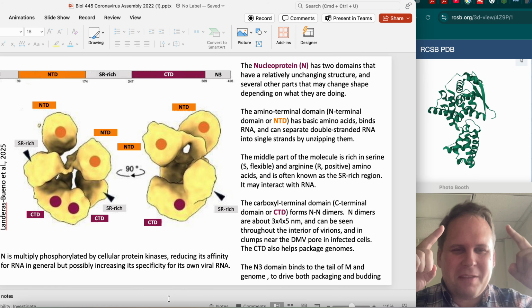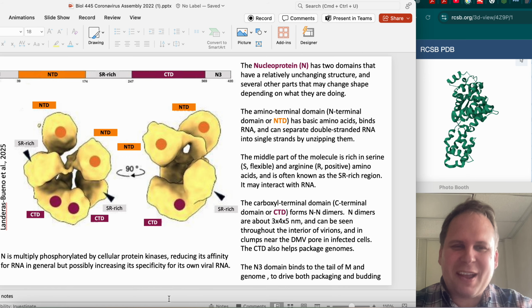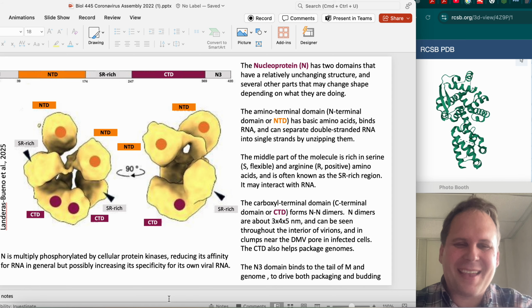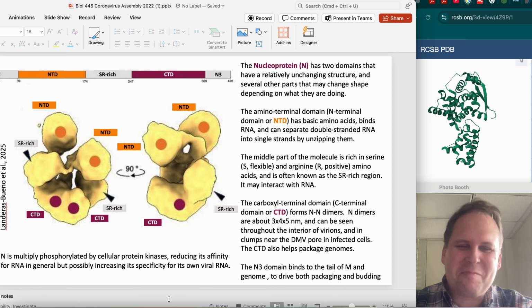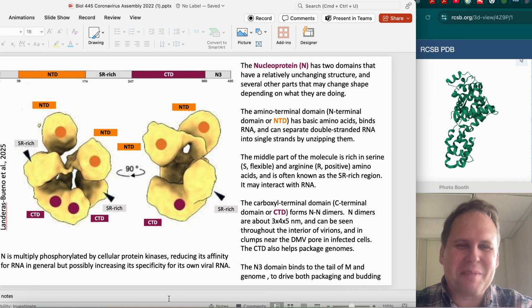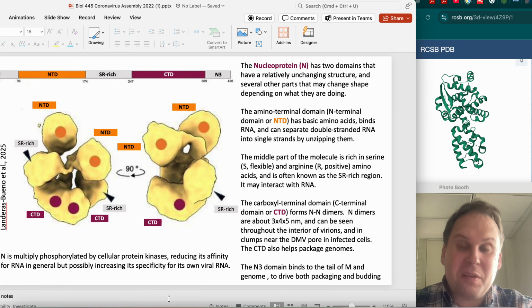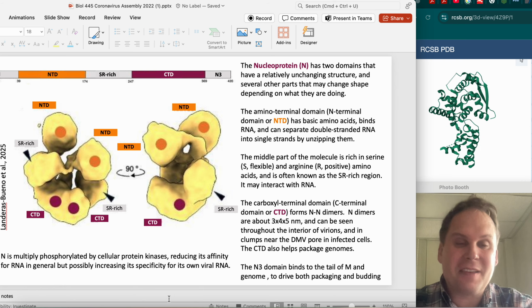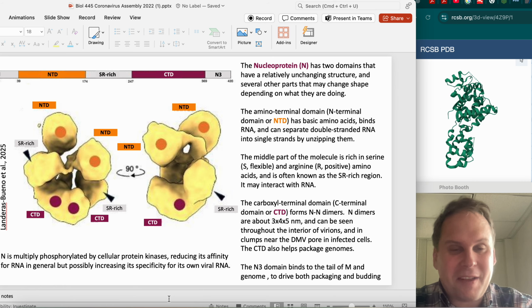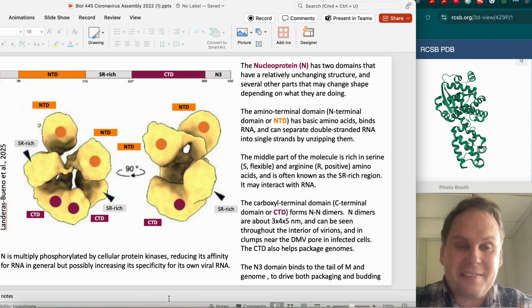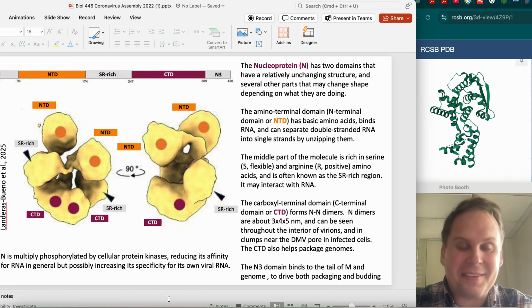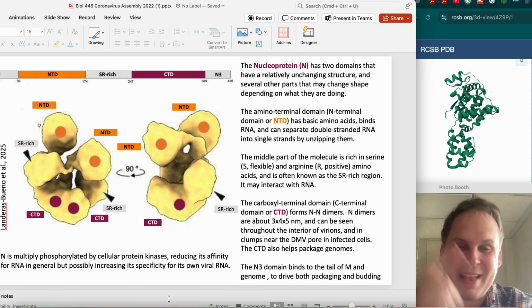Nucleoprotein. Shown above, nucleoprotein of a different virus. This is the Ebola virus NP. Not the same fold at all. It doesn't look anything like our nucleoprotein, but there isn't a good three-dimensional high atomic resolution structure of the coronavirus nucleoprotein yet, despite all that has been done. So anyway, that's your mascot.